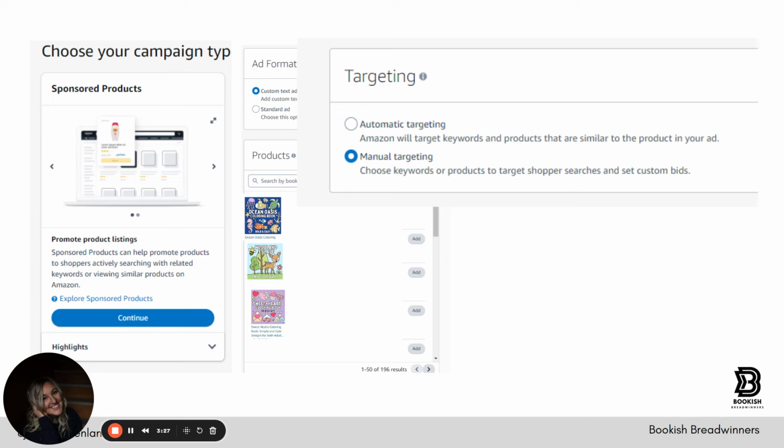So once you click add, then you're able to go down and pick your targeting. When you do decide to target, we're doing a manual target, and we are targeting our own ASIN, okay? Our own best-selling book. What this does is it lowers the ACoS, it lowers the cost per click, and it lowers the amount that you need to spend. And so you see the impressions, and it becomes this beautiful ecosystem. I always talk about walking into a bookshop, finding someone that you love and buying all their work. That's what we're doing with this ad, okay?